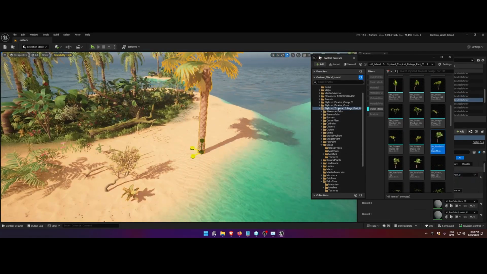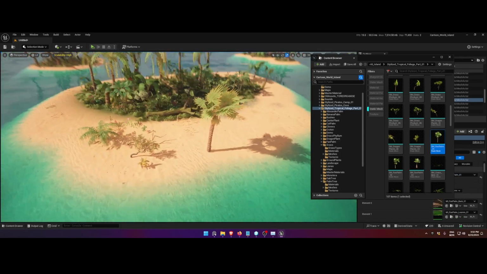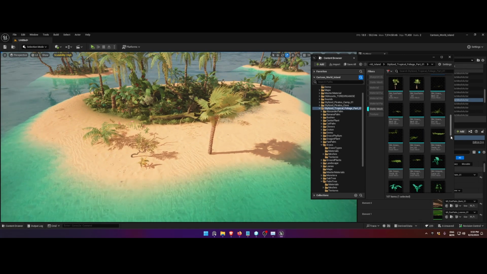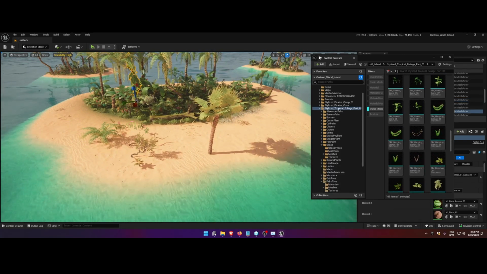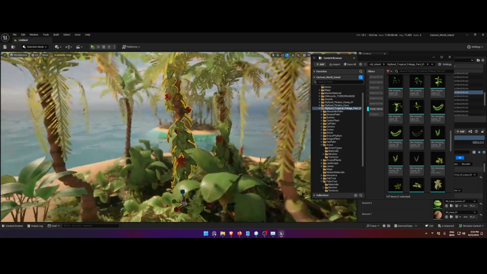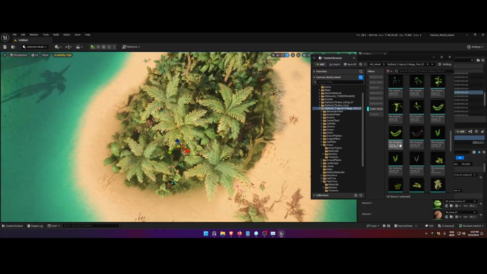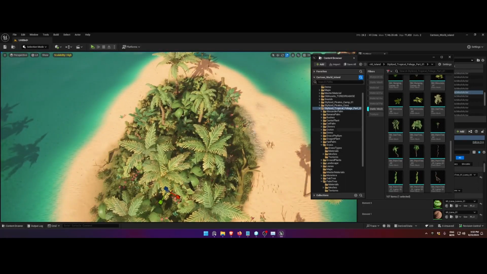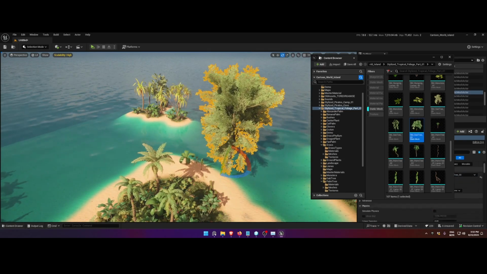I think you will find your happiness in here. Yeah, what can I show you else? I have hanging branches, hanging plants with flowers, palm trees. I have oak trees, like a big one.